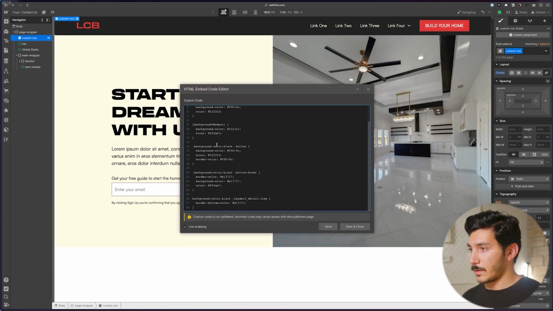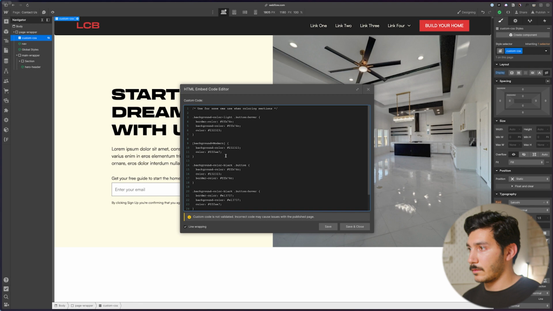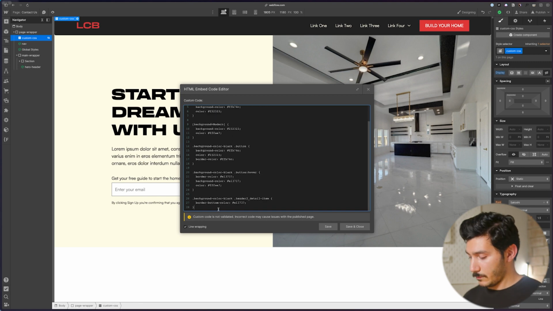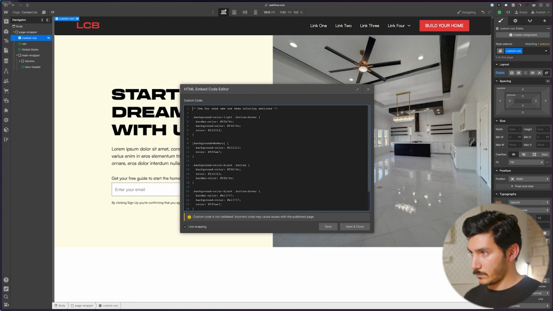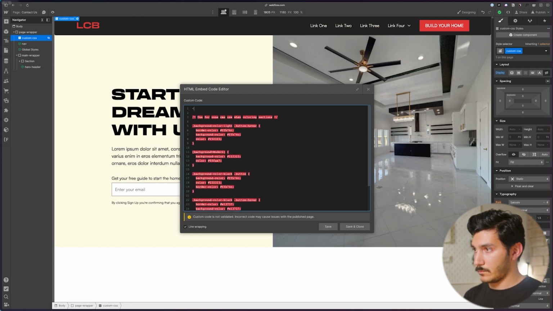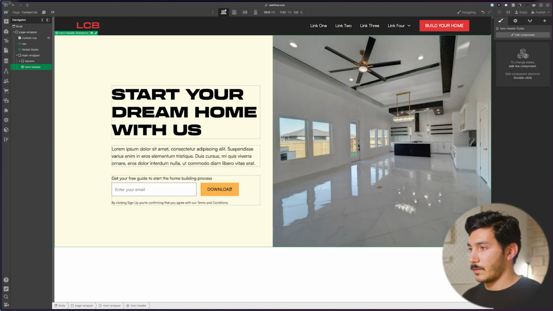So what we can actually do is take a lot of those same principles. Instead of using attributes, I'm just going to target a class. So instead, you'll see that I have my background color black. Actually, that code won't work because it doesn't have my dot. Background modern, button hover. Okay, cool. All right, so now we have our new code running in here as well.